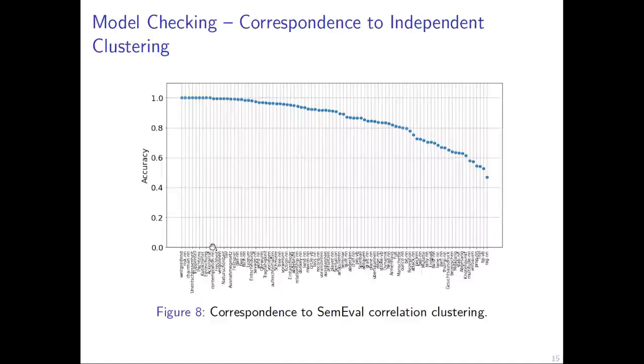Our example Festspiel is around this area. It has a very high correspondence. Nearly the same cluster assignments are obtained with the two methods. The example Zersetzen is around this area. Correspondence is still rather high, although there are some disagreements. Abgesang is in this area, around an accuracy of 0.6, which is a rather low correspondence.